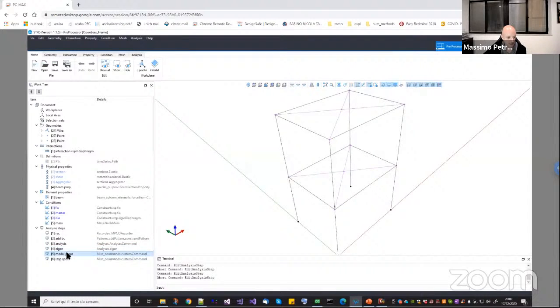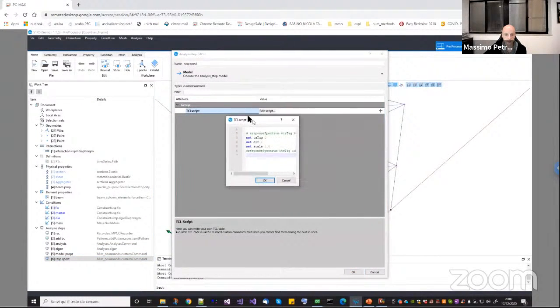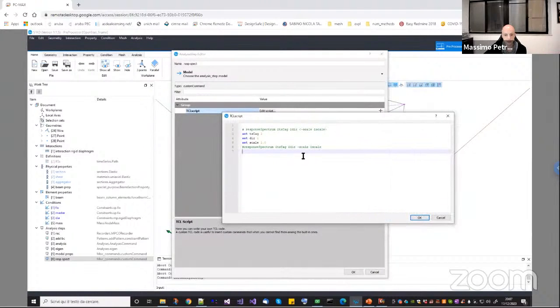Okay, so eigen command, modal command, then the last one is the response spectrum. Now with the response spectrum, the kind of command is this one. The command is response spectrum. Then you have to provide the time series tag. The time series is the time series that you want to use as the response spectrum. Then you have to tell in what direction you want to apply it.